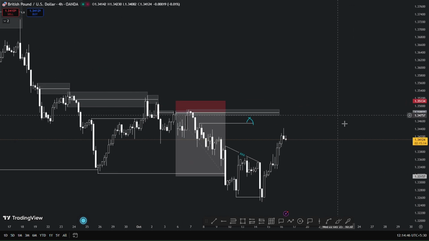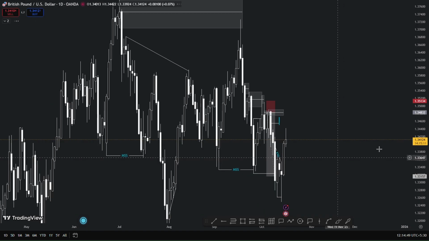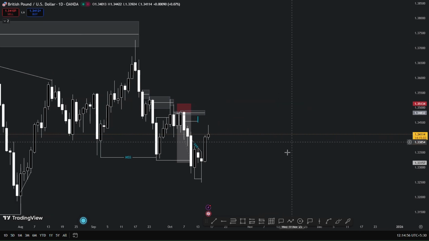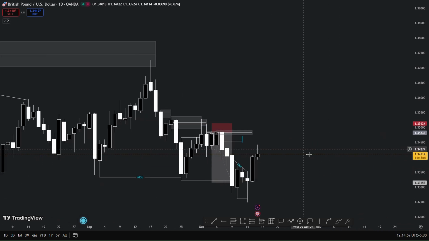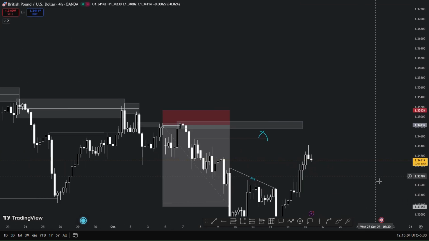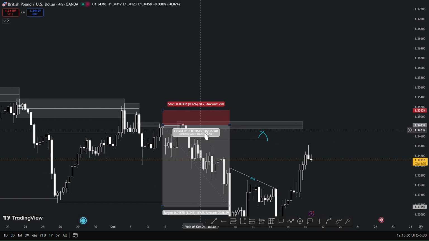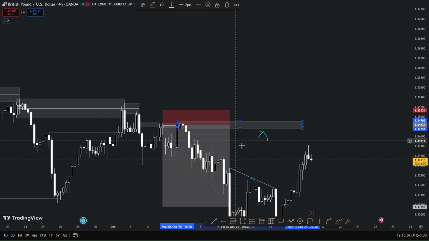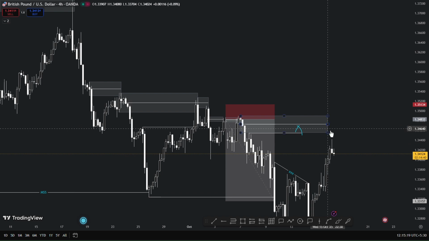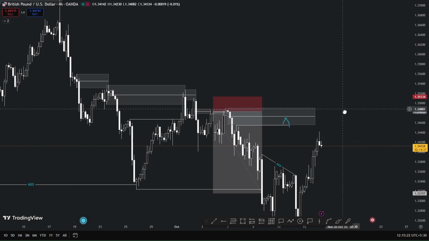As for GBP USD, we have the same bias. We gave a break of structure, then a pullback to daily supply, then again a break of structure, and now we are almost already in a daily supply. And on H1 you can see that we are waiting for the market to sweep this liquidity high, and after that liquidity high is swept, we will look for shorts after an H1 order flow shift.